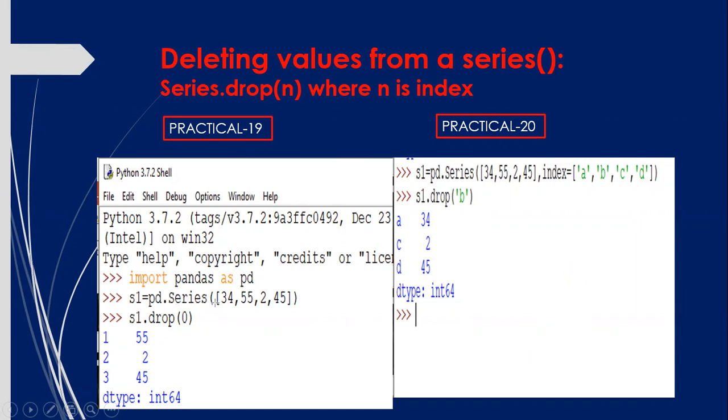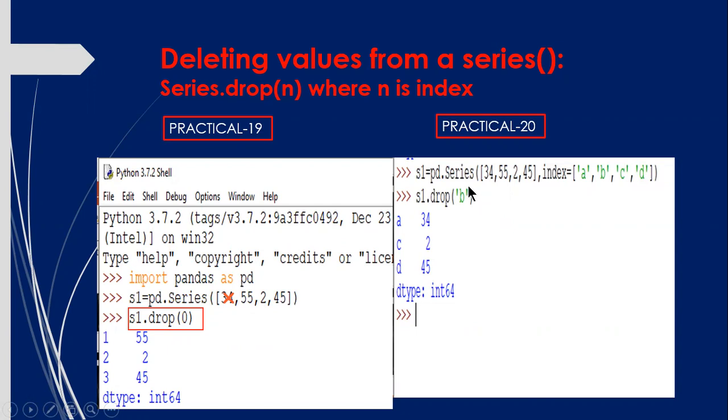S1 is equal to pd.Series. We have a series 34, 55, 2, and 45. S1.drop(0). The first element will get deleted. So this 34 will get deleted. We have the output as 55, 2, and 45. So this is how we use the drop command.